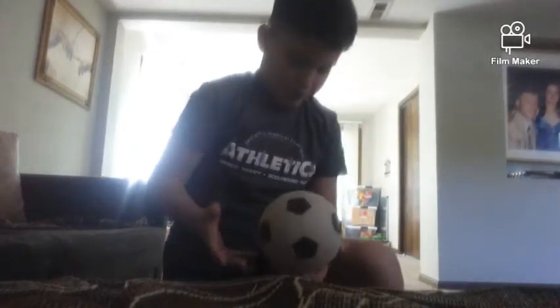Okay, so this is the ball I'm gonna be training. You can use any type of ball, but this is the ball that I'm used to using, so I'm just gonna be using this ball for today's video. I'm gonna be showing you some skills that you can use with this one ball. This is the only ball that I have. I actually have more, but I'm not gonna be using them because they're really heavy. Let's go ahead and try some training tips.